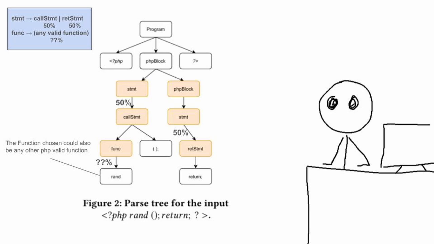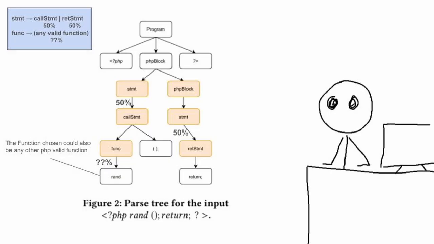chance that it will select call statement, which has much deeper chains that it can go into, like a call statement can become a function, which can become that random function we see at the bottom. But a return statement can only be a return. So that means even though there are way more different, deeper possibilities that could be generated from call statement, it still has an equal possibility as return statement.